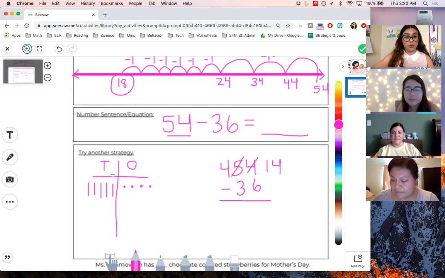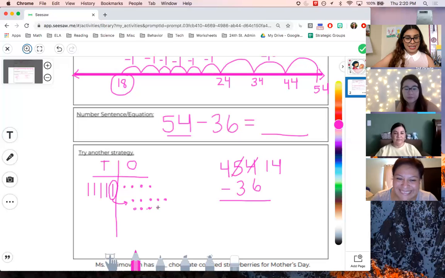And I'm going to show you what Ms. T did in the tens and ones strategy. So she realized, oh, I only have 4. I can't take away 6 ones. I need to borrow from my tens place. I borrow this 10 and I decompose it into ones, and that gives me 10 ones. 1, 2, 3, 4, 5, 6, 7, 8, 9, 10. And that little one, we're not counting it. All right, cross that one out because it's not in the tens place anymore.